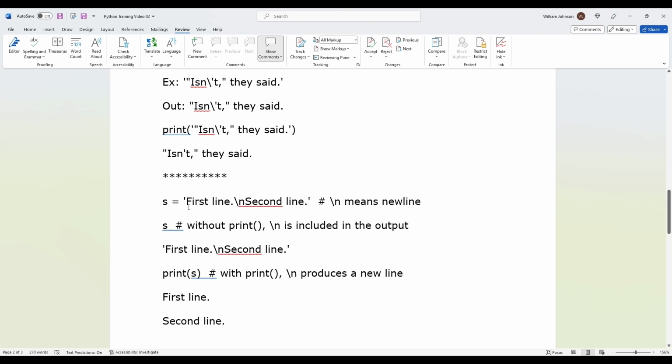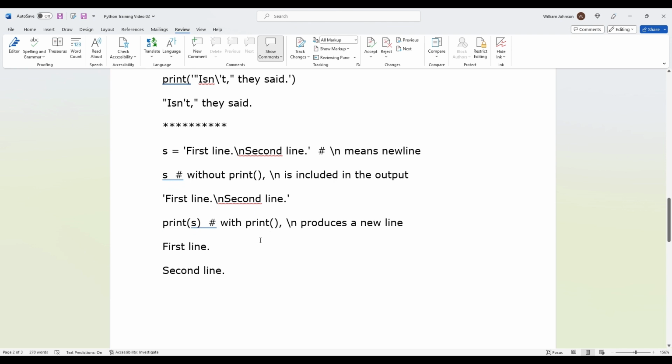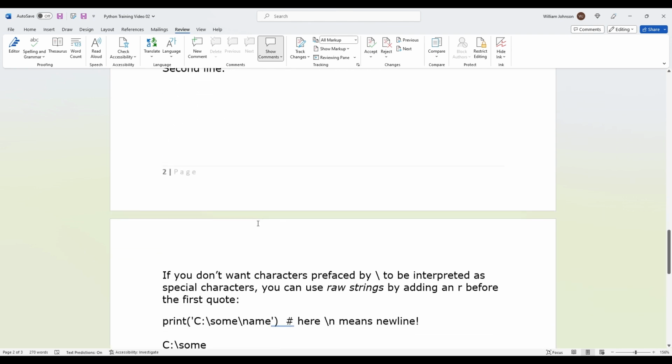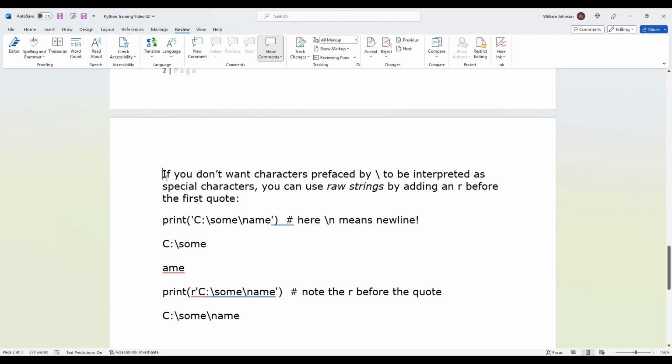They put this into the string, and then they print it. See, they just put the S, and then it comes out first line, second line. Why does it do that? Because of that little character right there, the \n. You got that? Okay. Now let's continue with our reading.